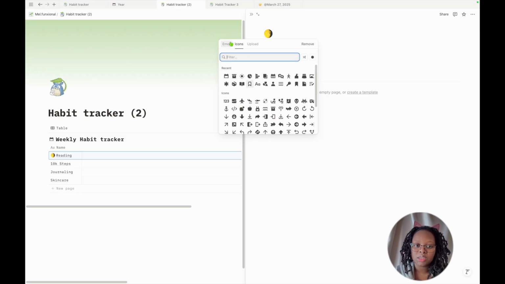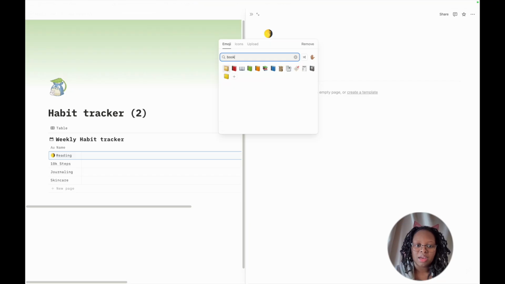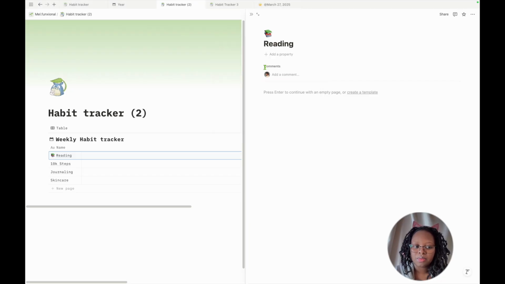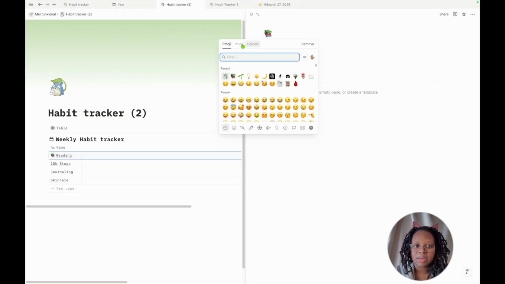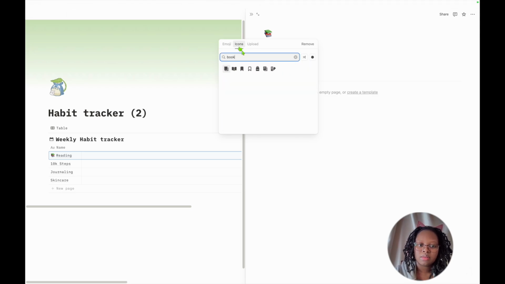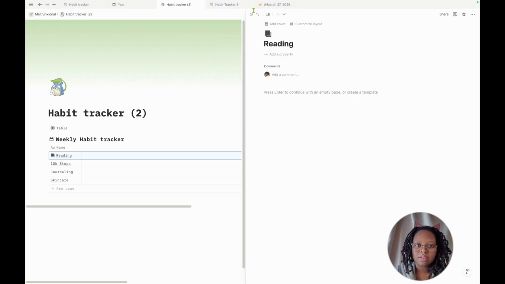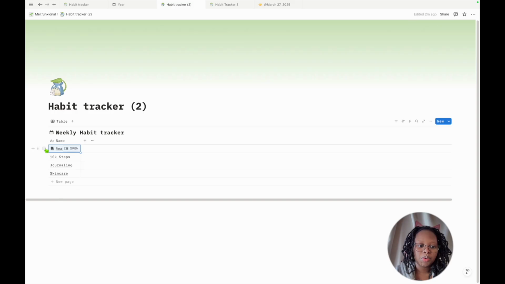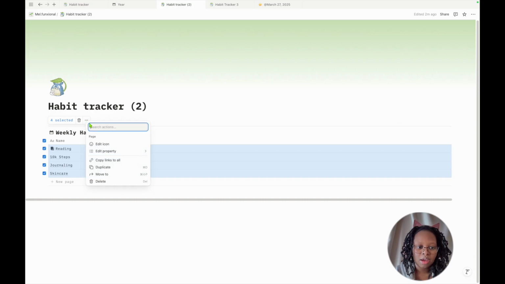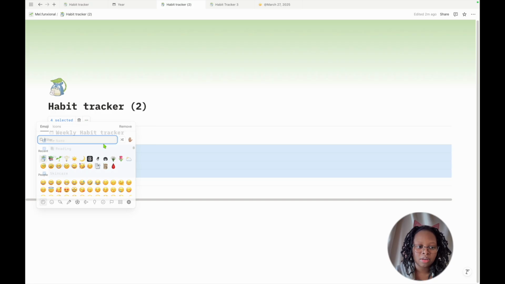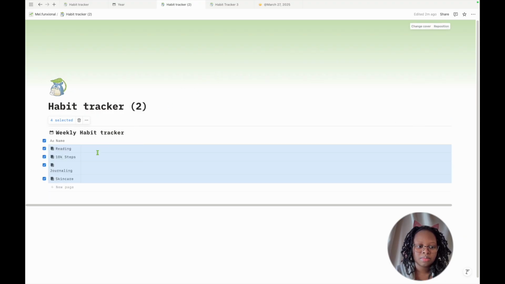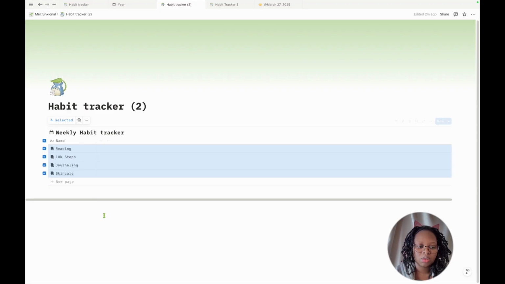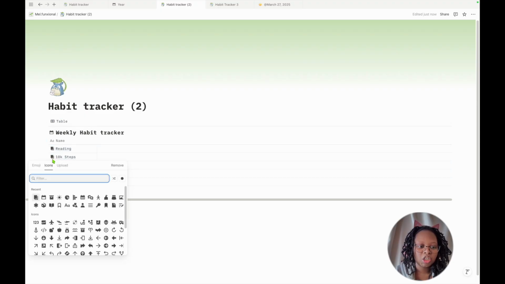You can use these ones or use emojis. I think the emojis are cute. You know what? Today let's do one of these. Or you can select all of them like this, go to these three dots over here where it says edit icon, just pick any random one, and now you can just change them like that.